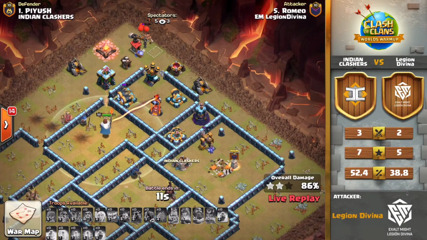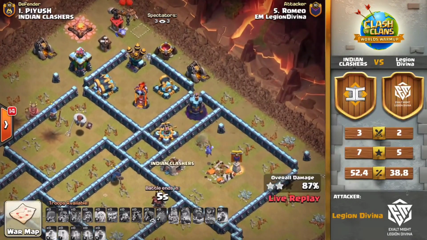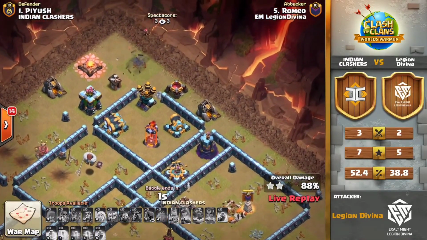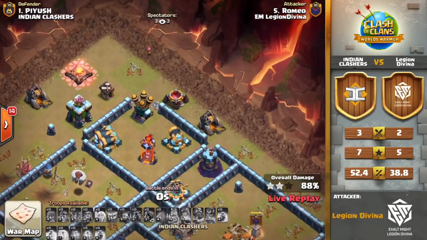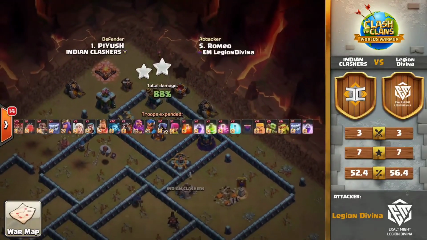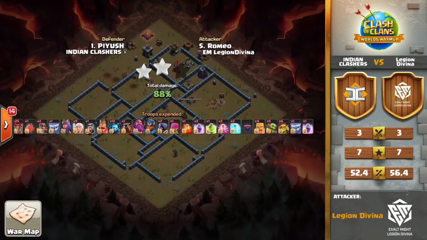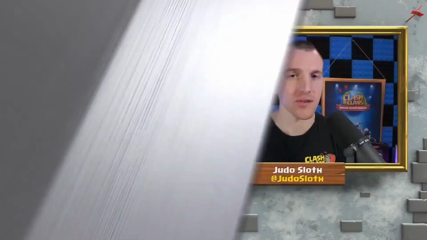But at the same time, we already saw a couple of matches where apparently the percentage lead was not that important anymore because the enemy team caught up on stars. So let's hope that they're not relaxing too much and going to triple soon again. Yeah, because the stars are what matter, and it is neck and neck. It is 7 stars apiece. Legion Divina, like you said, slowly pulling ahead on percentage, but it's really not that big of a deal because we have seen so often today where teams are ahead on percentage, but then lose out on the stars.